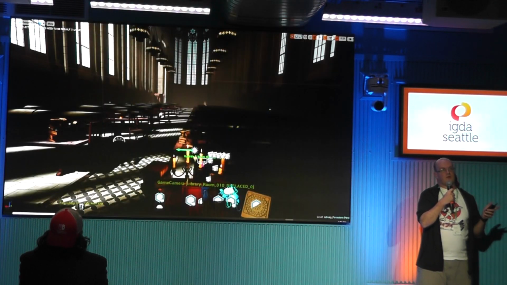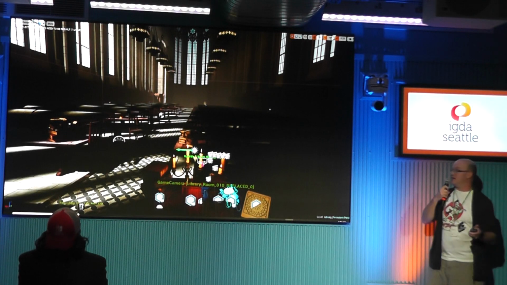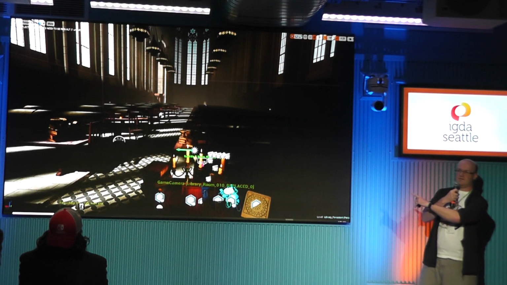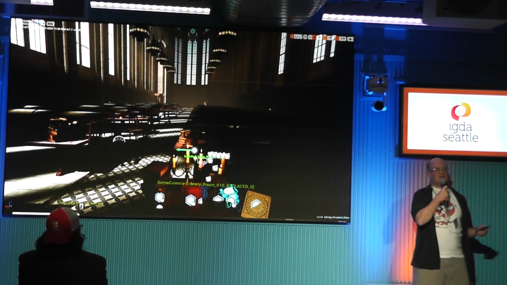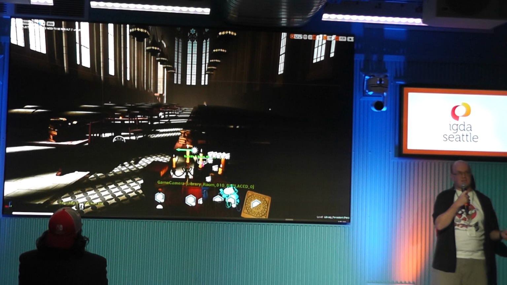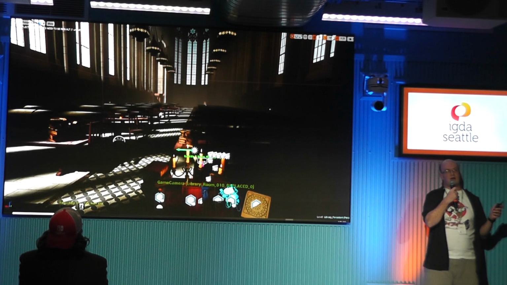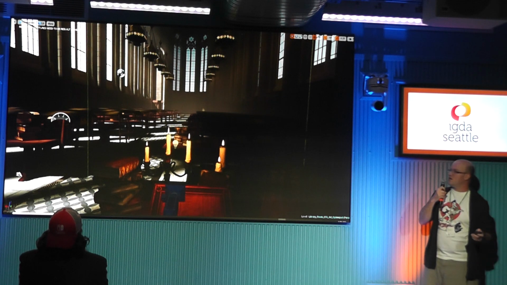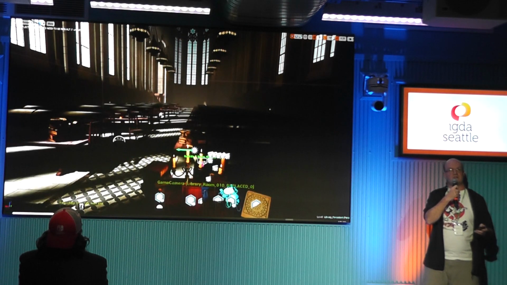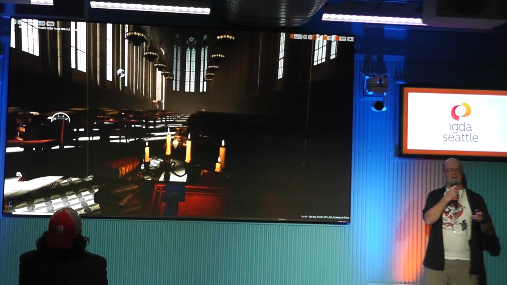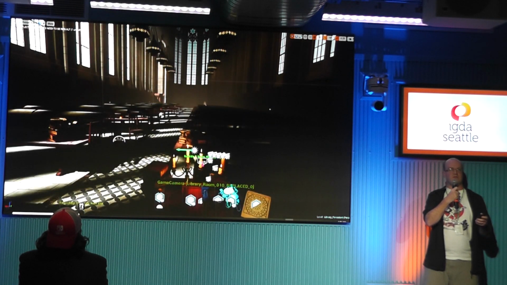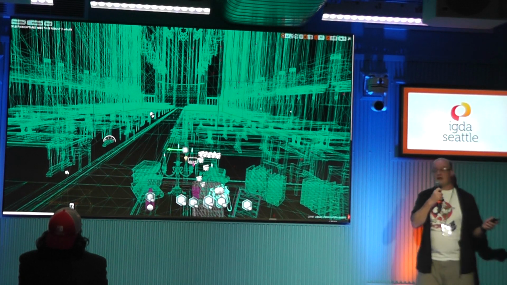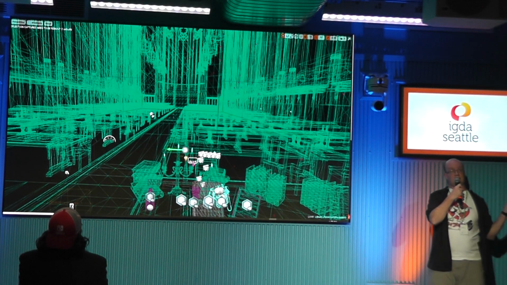So in some spaces this is easy to do. But what if you have a really complicated environment, like the library at the very beginning of our game? I don't know how many meshes we have here. This is actually modeled after the Suzzallo Library, which is a beautiful space, but lots of geo. We did a ton of optimization, and it's a slightly different camera angle, but this is the mobile version of it. Hopefully you can't tell too much of a difference beyond the camera angle. Some other game objects are missing because I screwed up when I captured the picture, but generally the background looks basically the same. So this is the wireframe of the original space. You can see there's a lot of detail in the space.